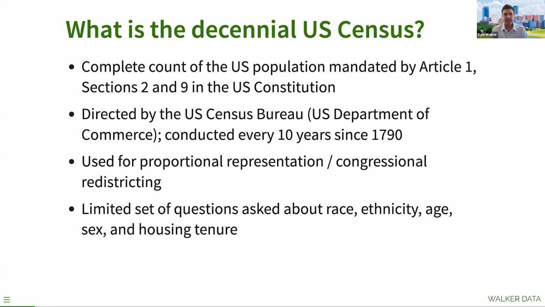So the Decennial US Census asks a limited set of questions about race, ethnicity, age, sex, and housing tenure. The geographic granularity in the Decennial Census is all the way down to the city block in some cases. I'll explain all that to you in a moment. And so we tend to use the Decennial US Census and the American Community Survey as companions in our analyses sometimes. The Decennial US Census is going to be your complete enumeration, but it focuses on a limited subset of questions. If you want to know about, say, income, education, that sort of thing, you'll go to the American Community Survey, which is a data set also available in tidycensus that was covered in the webinar 2 weeks ago.